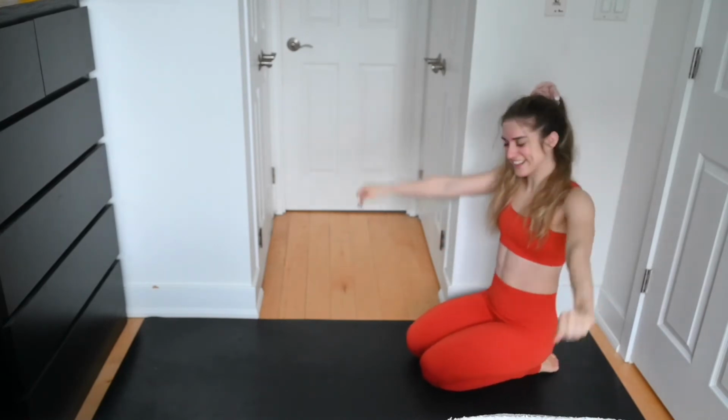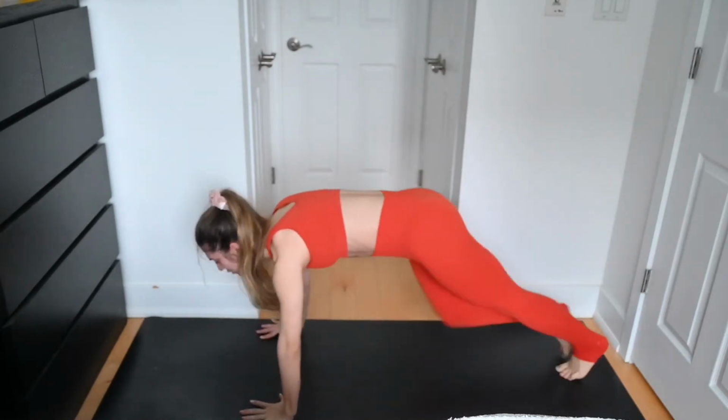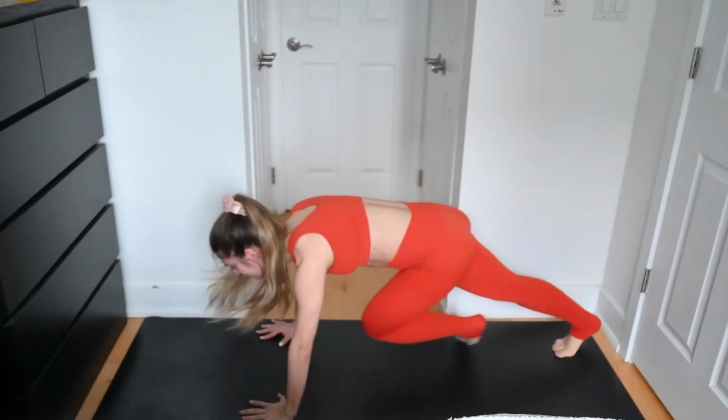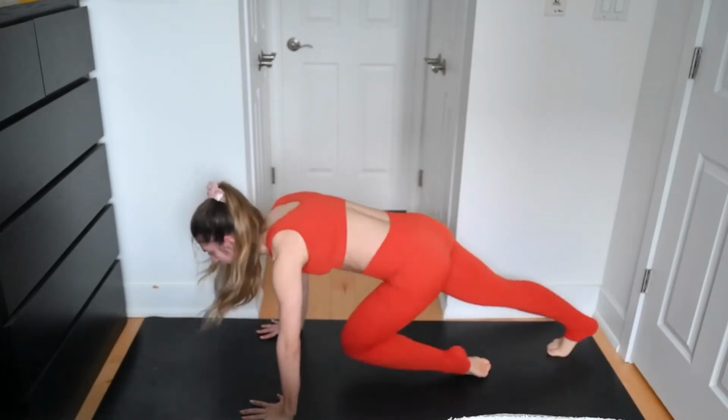Mountain climbers are such a good exercise to really work on our cardio. All right, get that heart rate up in 3, in 2, in 1. Let's do this. In. Breathe through it. Power through. You can do anything for 20 seconds. Set your minds to it. You're way stronger than you think. Look at this. You have less than 10 seconds. All we've got in these last 5, 4, 3, 2, 1.